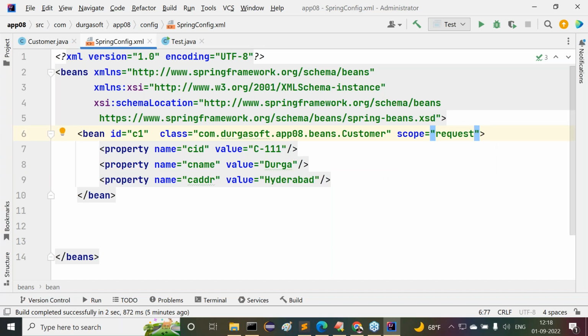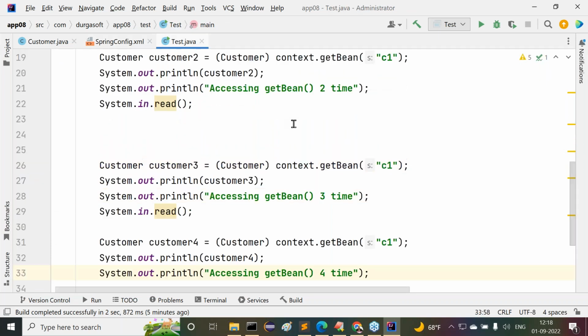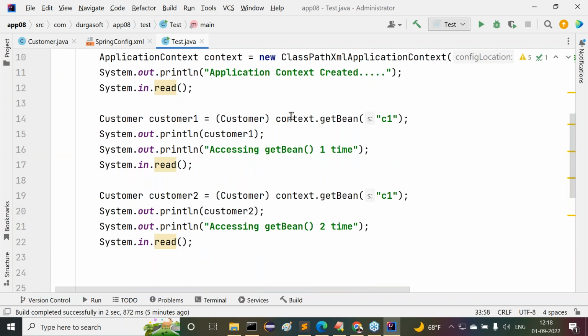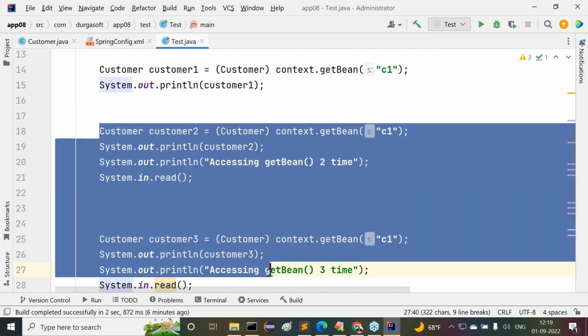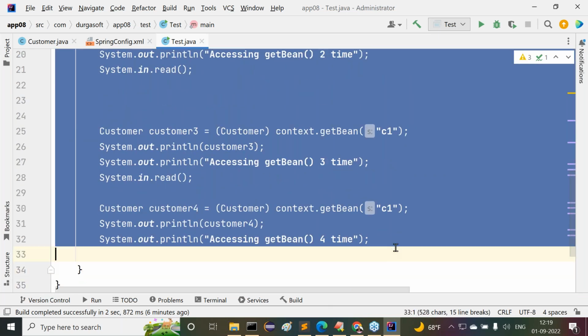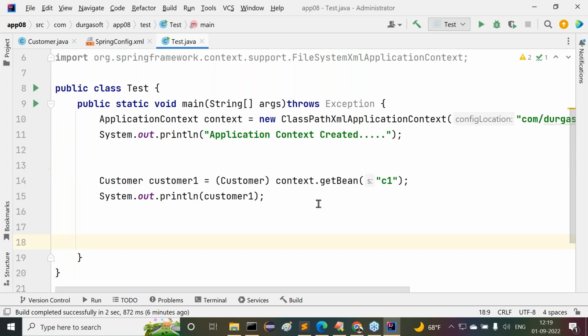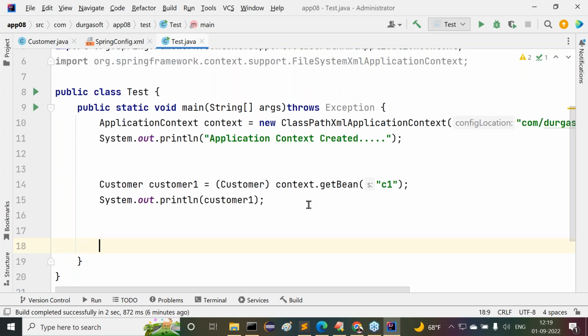Let me check what is going to happen. It's not required to get the bean 4 times or 3 times, so I want to remove all these objects. I'm trying to access only one time, with the get bean method. Request scope now. Let me execute this.